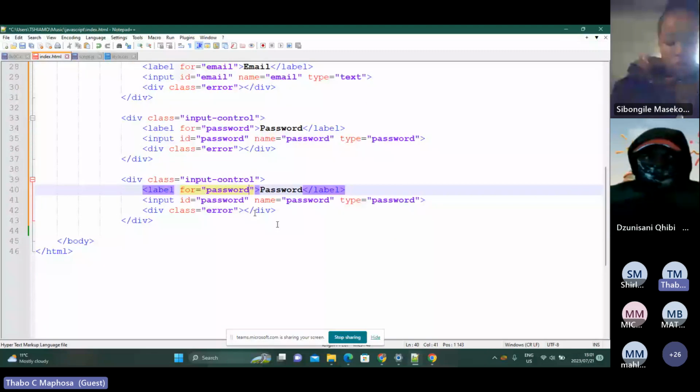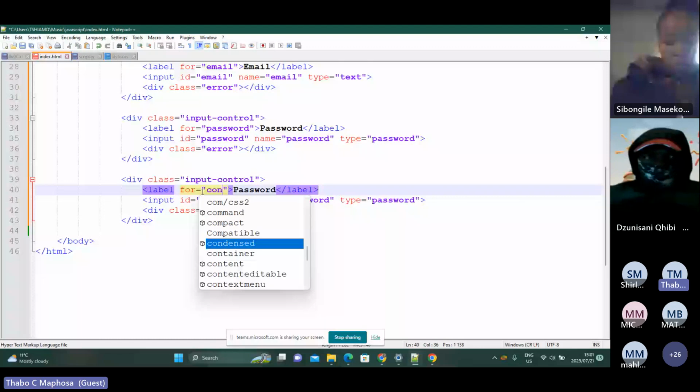So now type for password, but now this is the second password. So let me call it conf. Oh, it becomes too long, isn't it? Okay, let me cut it down to conf pass.